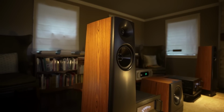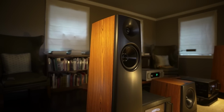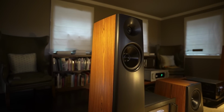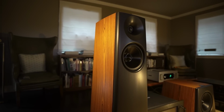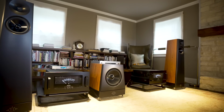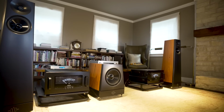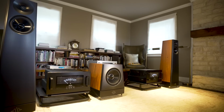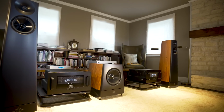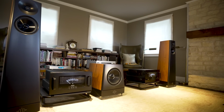I placed the speakers about 8 feet out into the room to move the speaker boundary interference point below the core bass range, while allowing a listening distance of around 38% of the distance from the rear wall. My room doesn't allow it, but it would be interesting to try the Talus very close to the front wall, which might be how you'd have to use it in a shared environment. This would move the boundary interference dip up above the bass range and would also invoke more of the primary room mode or modes that could be advantageous or could be problematic. We'll see in a second.